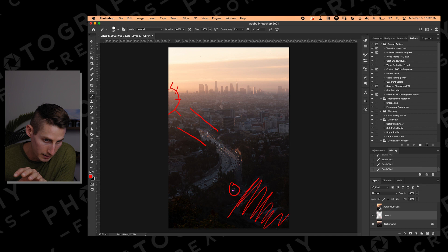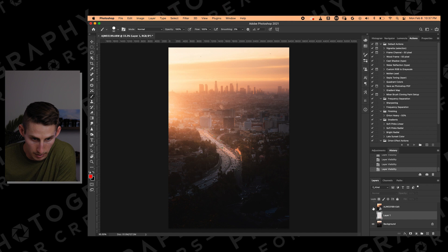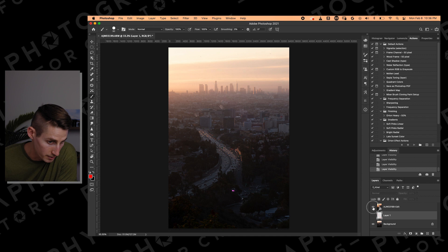After doing all of those things, this is the final edit that we get. You can clearly see the difference between the two. In the first one, attention is focused much more on the bottom right-hand side — it's almost a flat image. With the edited image, our focus is much more shifted right to the middle where we want it to be. By taking this approach, you can elevate your photography beyond any level you've ever previously achieved, because you are doing so with intention and with purpose.